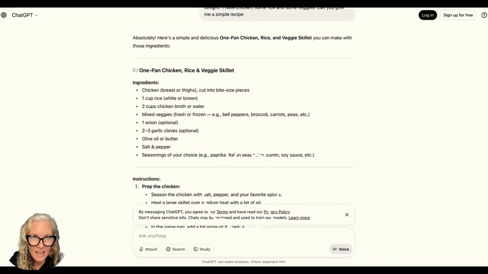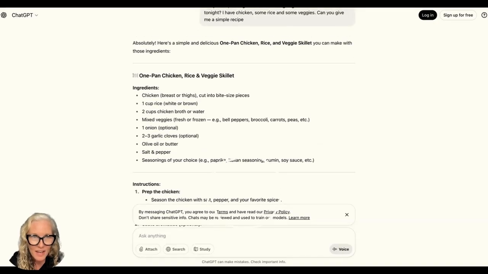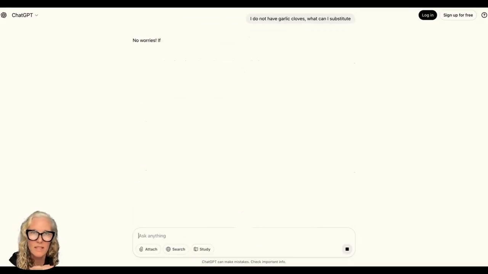So let's say we do not have any garlic cloves. Okay. So I do not have garlic cloves. What can I substitute? Let's see what it says here.